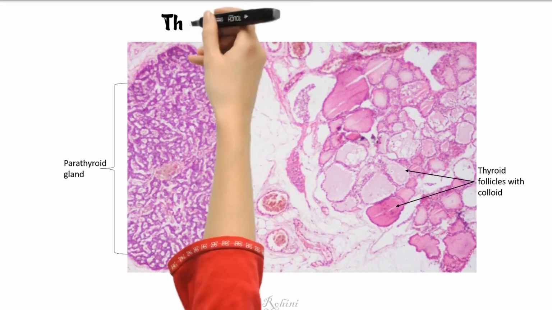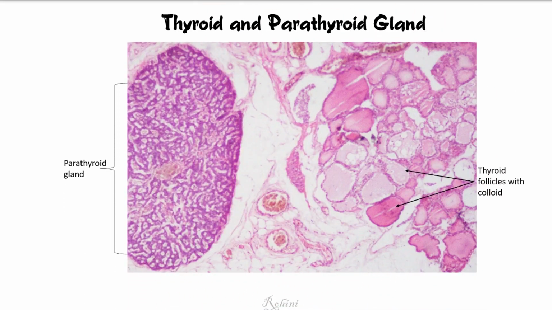Thyroid follicles seen here are filled with colloid, and we also see the parathyroid gland. It is very important to scan the entire slide rather than focus on a particular area while you try identifying the slide, since you would miss out on the parathyroid, which is a clue for your identification. Similarly for the slide of lung, where you would miss out the intrapulmonary bronchus if you've only focused on the alveoli.